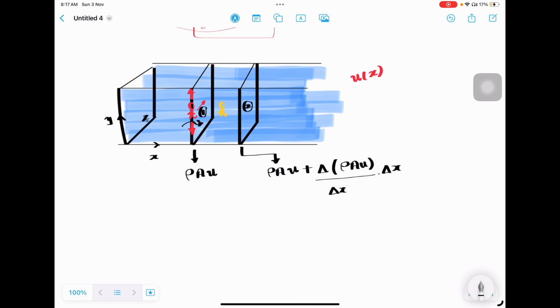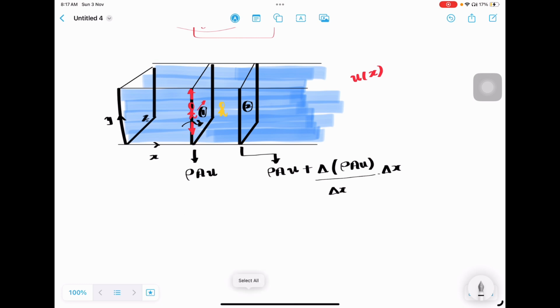So the difference is the quantity of fluid. The difference between the two is going to tell us the quantity of fluid that is actually stored between the two cross sections. For example, if 5 is coming in and only 3 is going out, the remainder 2 is stored or it is going into the sink. Okay. So what is the difference?